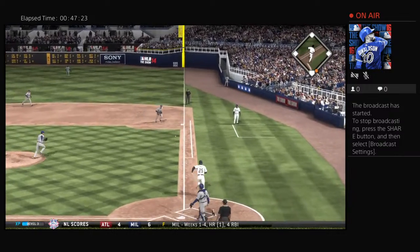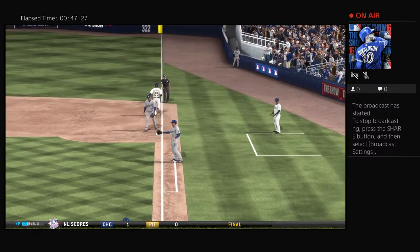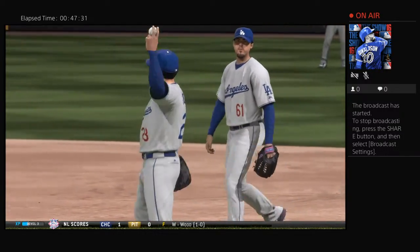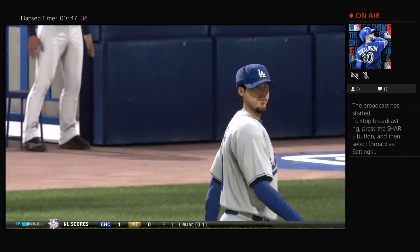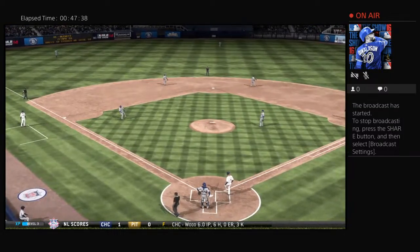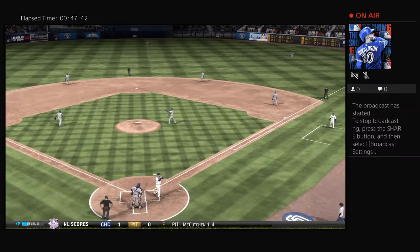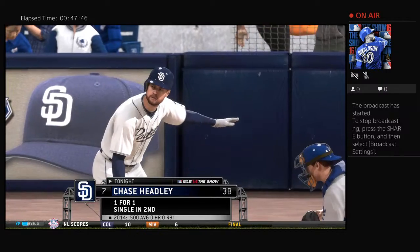And this is hit weakly in fair territory up the line. And they'll just tag him out along the first base line. And for a first baseman, if the most direct route is to just tag the guy, that's what you do. There's no sense in trying to throw it to your pitcher or your second baseman covering, especially if you don't have to. Chase Headley will dig in. He singled his first time around.